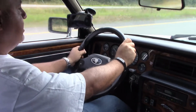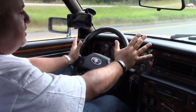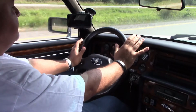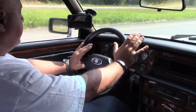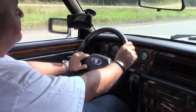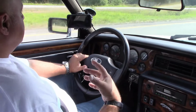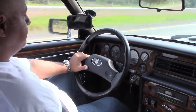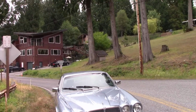Let me give you my assessment of this car. First of all, I really like this car. It's a very different car to drive compared to my XJ40 body style, the 6-litre XJ12. This car mechanically isn't as nice as the other car, which is actually pretty sound. I haven't even tried the AC right now because I'm worried about running the battery flat, or causing the car to run hot. I don't want to deal with any of that before I get to Texas. I want to deal with it when I'm close to my shop and my lift, with my tools around me. So the AC is turned off.